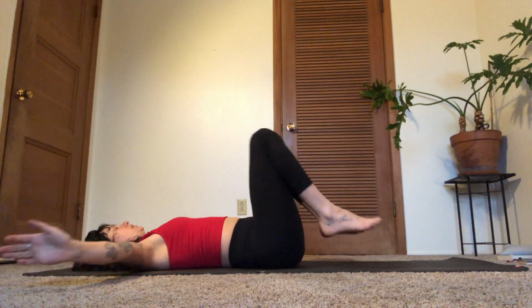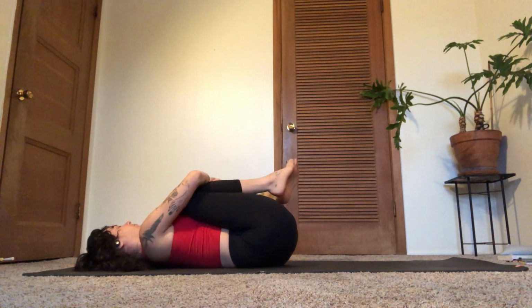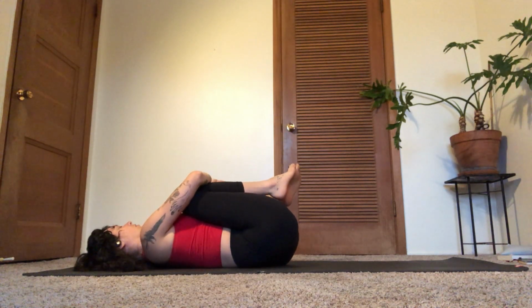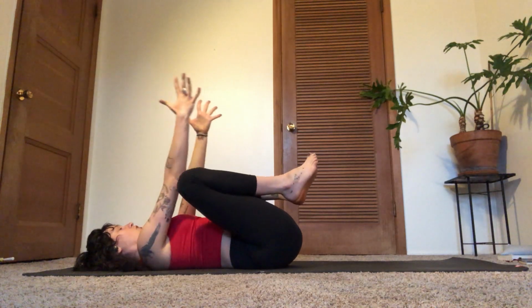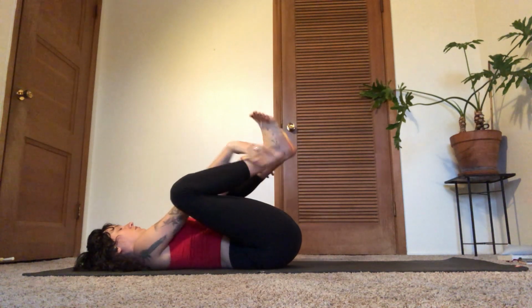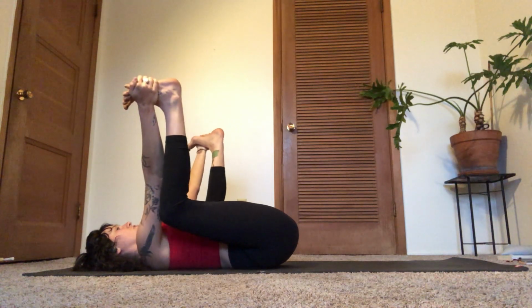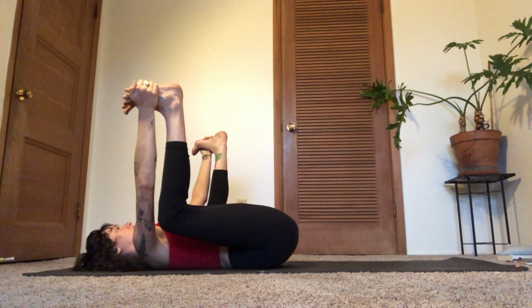And then hug both knees in. Maybe rock a little bit from side to side. Finding full happy baby, so come back to center. Reach your arm bones inside of your knees. Either peace fingers around big toes, knife edges of your feet, hold your shin bones or the backs of your thighs. And then flex the soles of both feet up towards the sky.